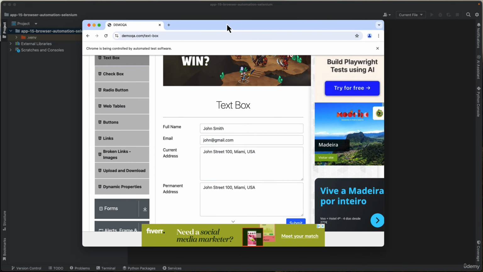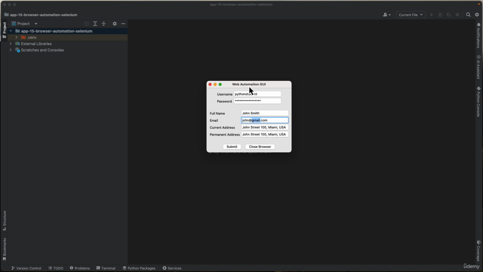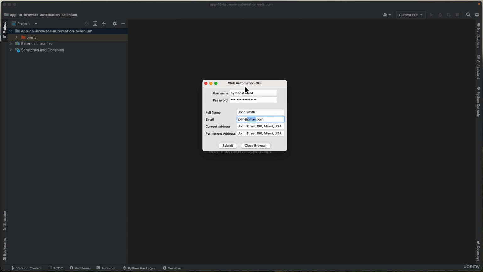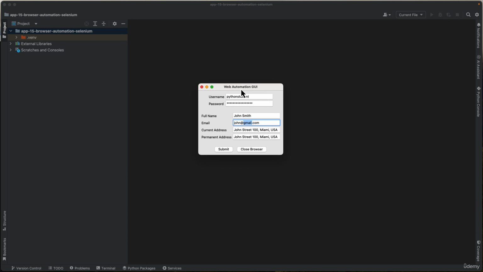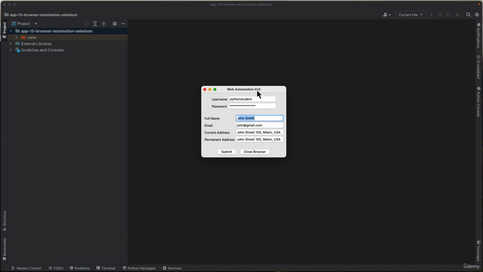And this can be useful now for many scenarios. So let's say you have people who want to submit data in a tax portal, for example, and these are routine data. So you can create such graphical user interfaces, such tools to give to users. Of course, you can get the data from a CSV file. It depends on the scenario. And then Python will submit those data to the website.